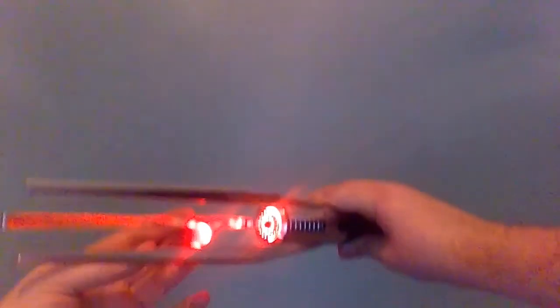But that's with the blade plug in, and since I don't have it tightened, it doesn't want to show it properly. And you can kind of see how bright it actually makes the blade plug look there. Trying not to point it directly at the camera, but yeah.